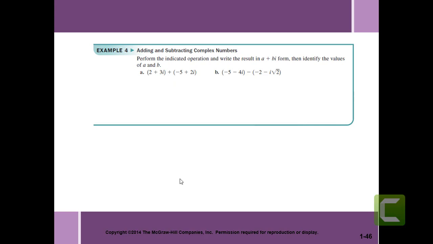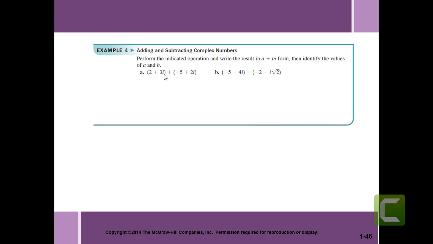So now let's talk about adding and subtracting complex numbers. If I have these two groups of numbers, these two complex numbers, and I want to add them or subtract them, you apply the same principles that we do for real numbers when dealing with variables. If instead of i we had an x here, x is just a variable that represents a number. Well, that's exactly what i is. i is a specific variable, and it represents a specific number. Okay, so it's not really a number. It's like e.